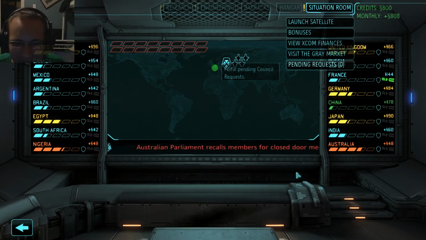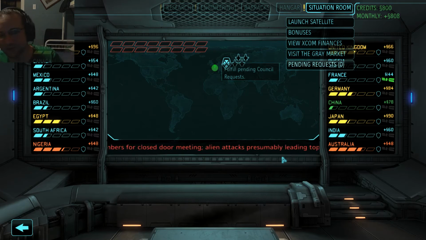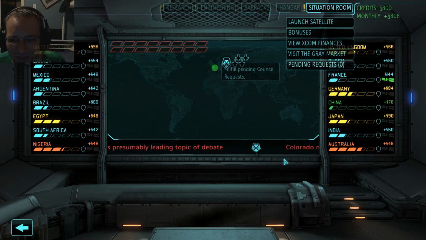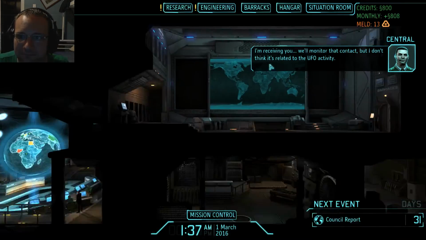Yeah, even a moderate amount of panic can cause countries to want to leave. When you see that red flash that says "Danger! This country is panicked and ready to go," it'll happen a lot sooner. That indicates that there is a chance they'll leave, but I don't think it's related to the UFO activity.